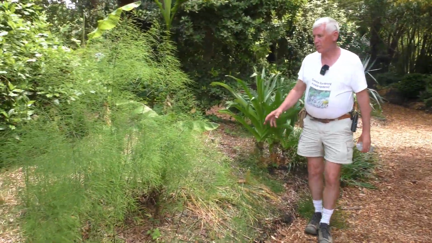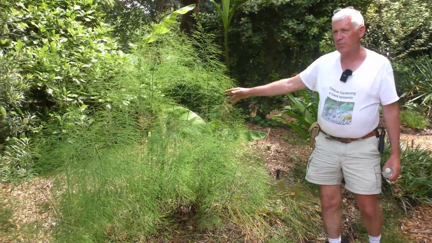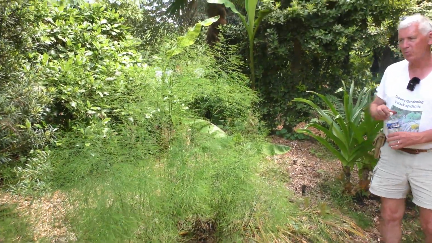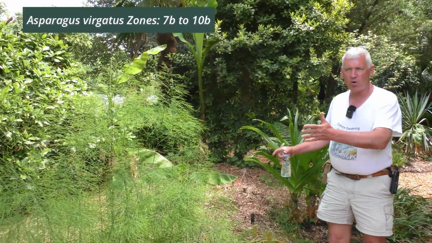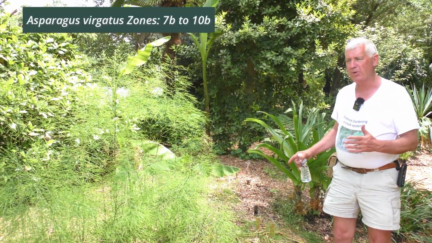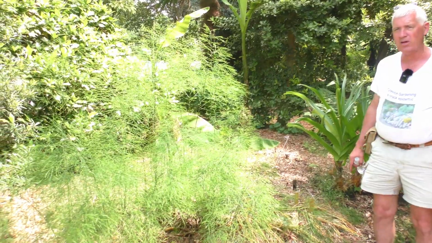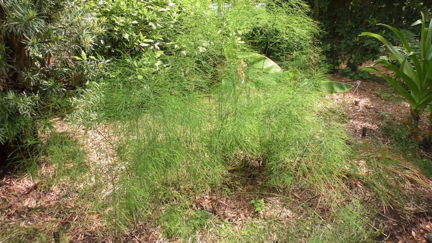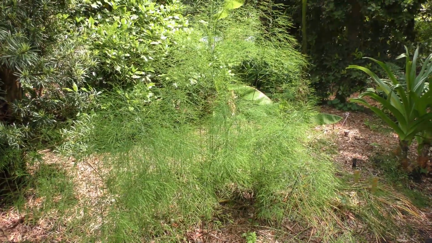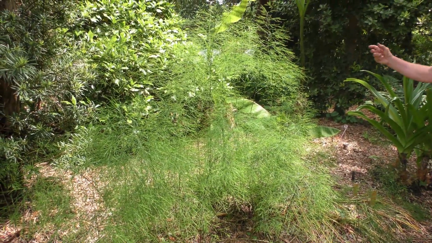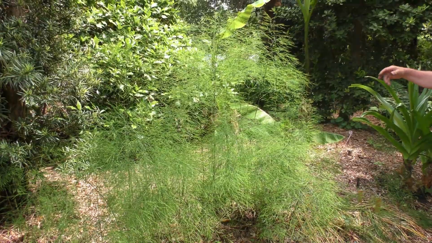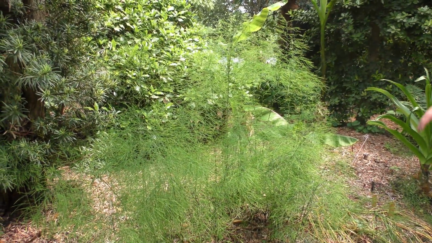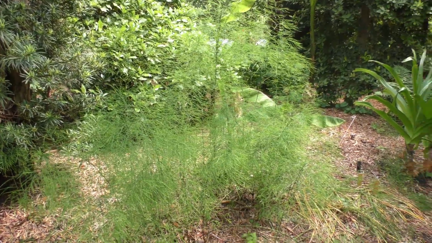One of my favorite for the woodland garden is this. This is an asparagus fern. This is Asparagus virgatus. It's one of those great plants, it's a large plant, so it takes up space, but it has an incredibly fine texture. And this is pretty much evergreen through most winters here. So we love to tuck that in around the garden, especially when you have larger plants, because if you have a larger plant, you need something of equal size to contrast the textures with.